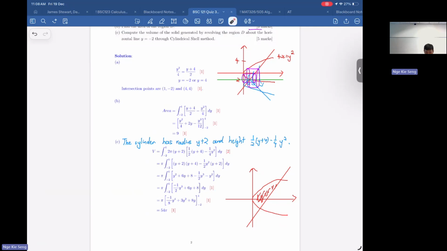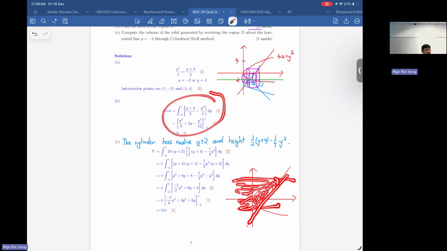If you do it in the x direction, it will be splitting into the positive part and negative part. I think none of you did this, which is a good point. So what you do is you do it in the y direction. You take the top part minus the bottom part, you are left with the middle part. This is what this area is doing.